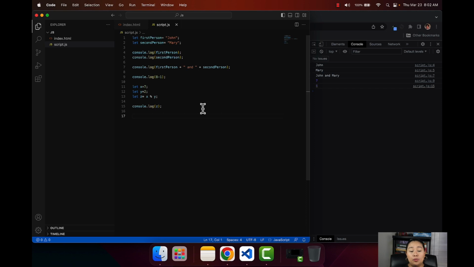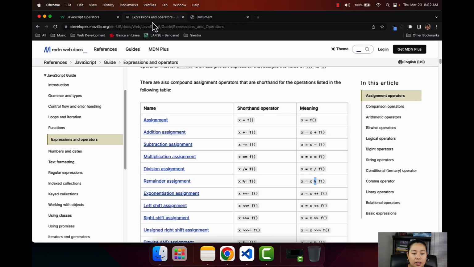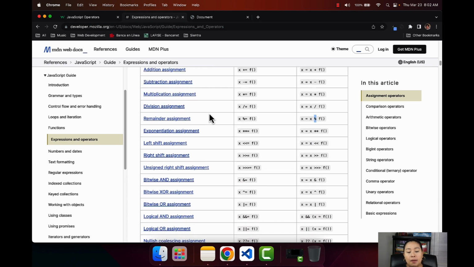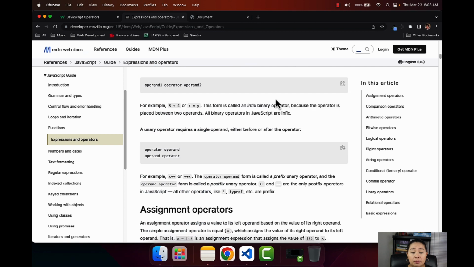So that's pretty much what you can do with operators. Later on in the course, we're going to be taking a look at harder, more complex operations, and you're going to get the hang of it. Right now, just read, please. Read this article on MDN, and you're going to learn a little bit more about each operator. Since I cannot explain all of them in this episode, if you have questions about any of them, just drop them in the comment section below so that I can help you out, okay? That's not a problem. But just make sure to do your homework, and you are going to be one step closer to start coding with JavaScript.